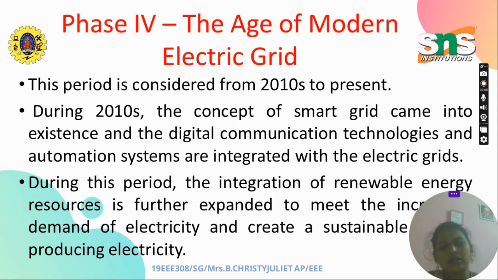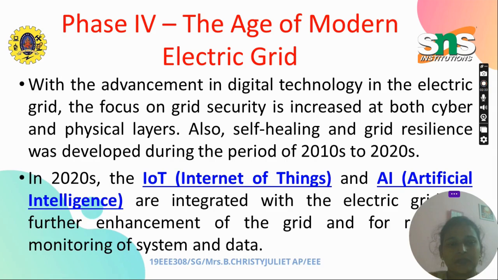So during the 2010s, the concept of smart grid came into existence, and digital communication technologies and automation systems were integrated with electric grids. Because of this, the integration of renewable energy sources expanded further in order to meet the increasing demand for electricity and to create sustainable electricity production.